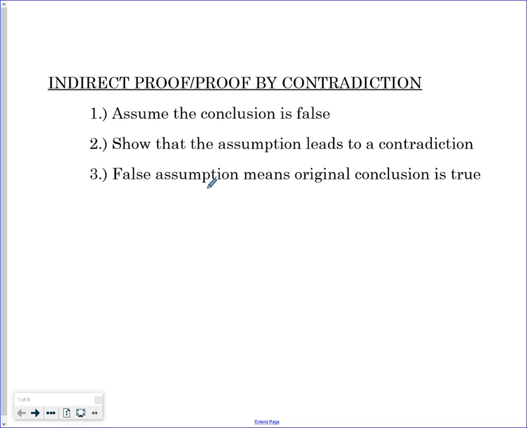So an indirect proof, I understand we haven't really done a whole lot with proofs anyway, but I'm still going to talk about it. An indirect proof or proof by contradiction. Sometimes in math, something's easier to prove. So something in math is either true or false, right? Sometimes it's difficult to prove that it's true. In college I had like a 20-page proof. Obviously we're not doing that in here, but it took a lot to prove that it was true. But proving that the false statement was incorrect was easier than proving that it was true.